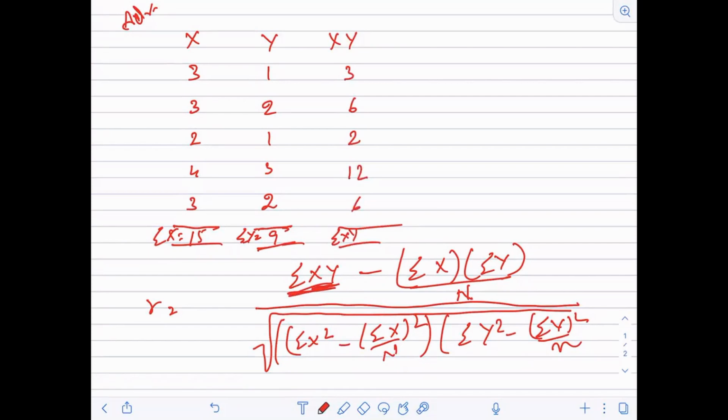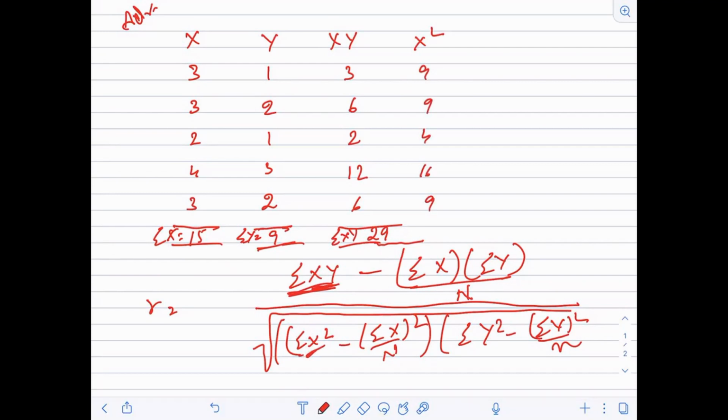So it is going to be 6 plus 3, 9 plus 2, 11, 20, and then 21, 22, 26, 28, isn't it? 29. Yes, 29. Okay, and then next we have sigma x square, and we have to find sigma x square. So let's do x square. 9, 9, 4, 16, 9, isn't it?